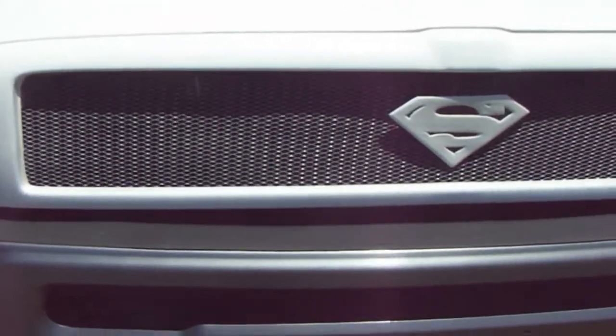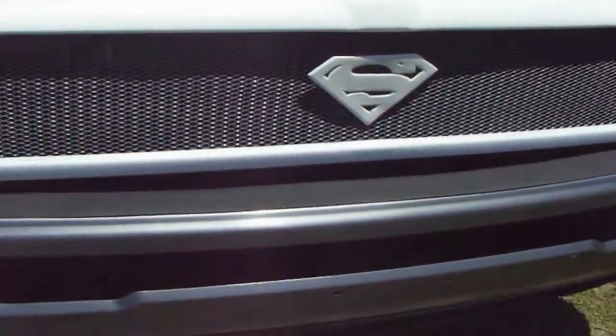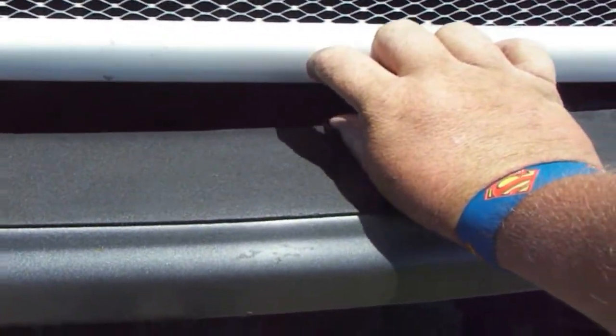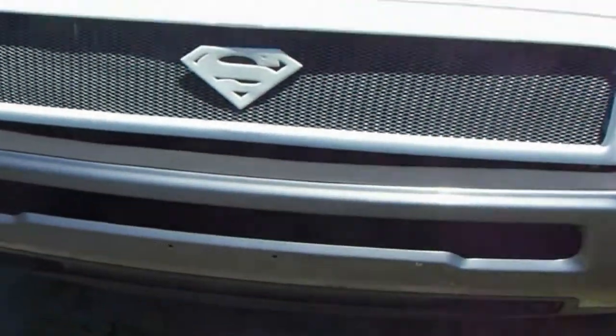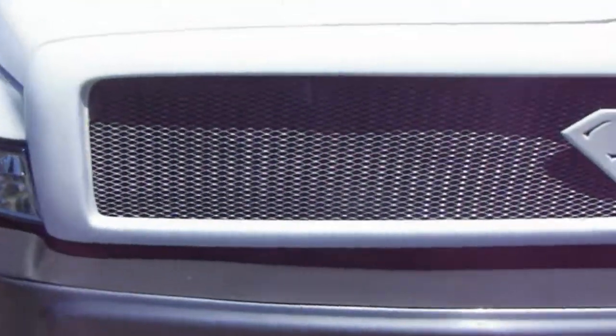Basically, we're going to cut the new grill kind of like this, but we'll do something else. We do have a little gap that I hate, so we're either going to extend the bottom grill down a little bit. The sport grill has that, but the sport grill is like $100 to $200 brand new. This one's not that bad, so it's not going to hurt my feelings to cut it up before it even mounts to the truck.